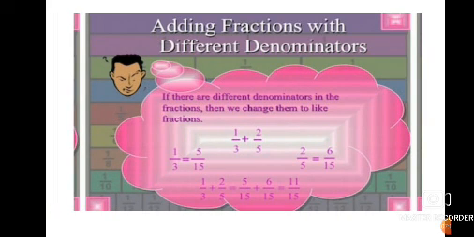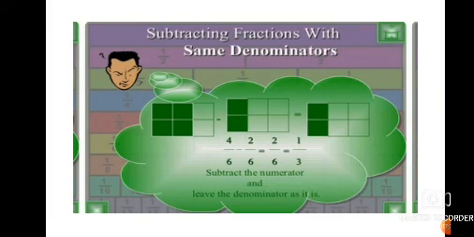Adding fractions with different denominators. In the case we've got different denominators, like over here, we will take out the LCM, and the LCM will be 15. We'll check when in the table of 3 comes 15. 3 times 5 is 15, therefore 1 will be multiplied by 5. 5 times 3 is 15, therefore 2 will be multiplied by 3. We've got 5 over 15 plus 6 over 15. We simply add 6 and 5, and we will get 11 over 15.